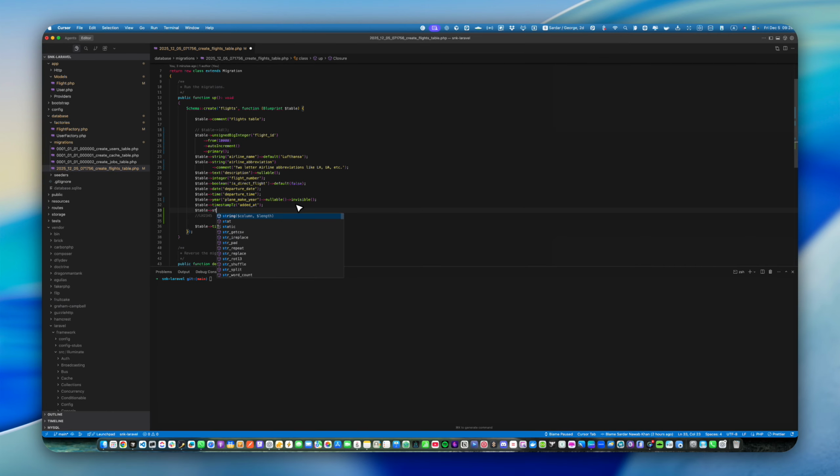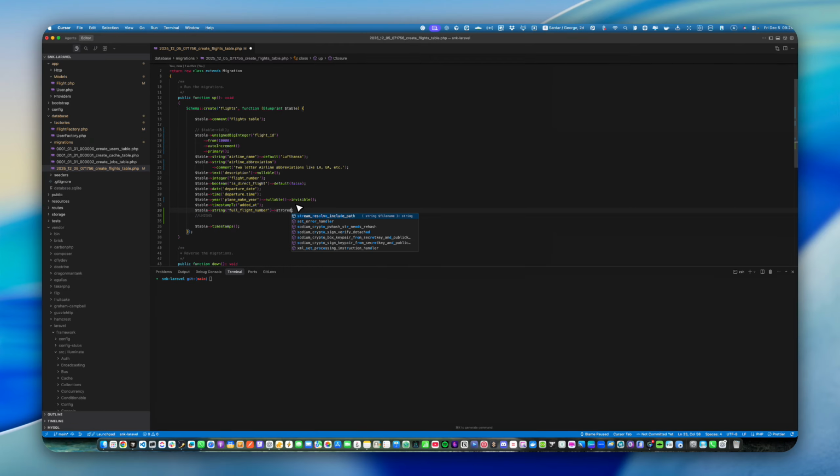So let's make it a string, and let's call it full flight number. And okay, full flight number. And now we're going to use stored as.